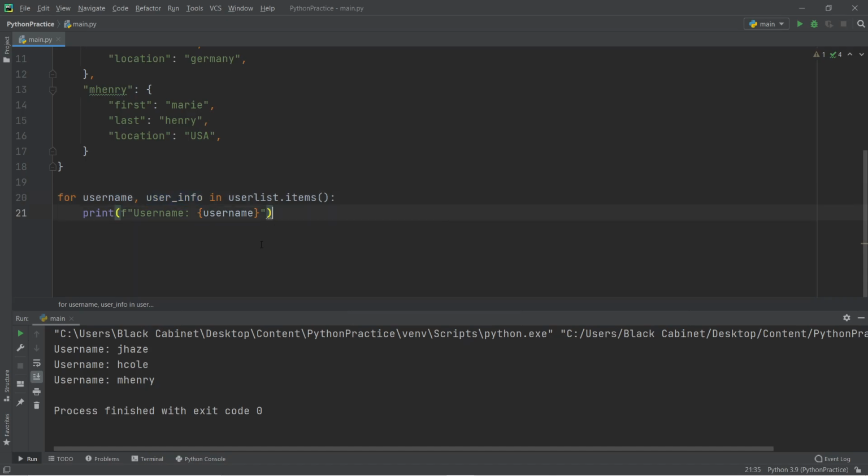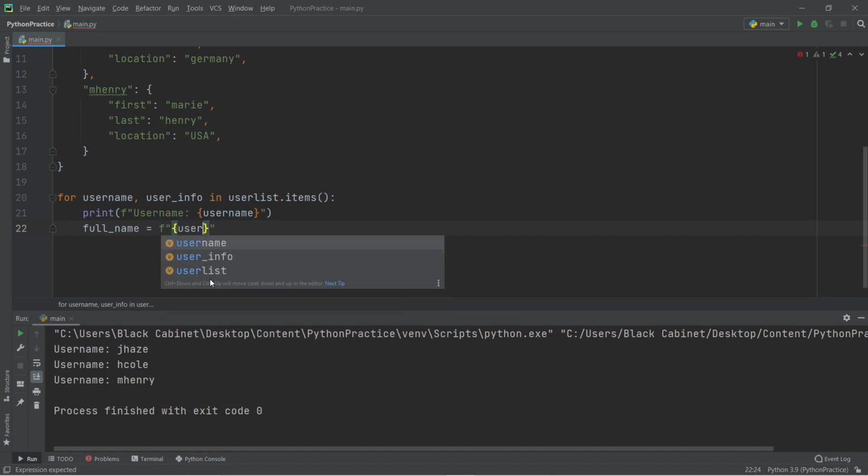Ideally we want it to show the first and last name as normal, not on separate lines. So we're going to create a variable called full_name and make that equal to format. We're going to tap into the user_info, oh, not username, user_info, which is here.